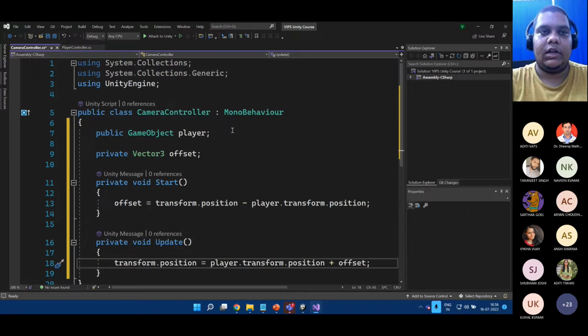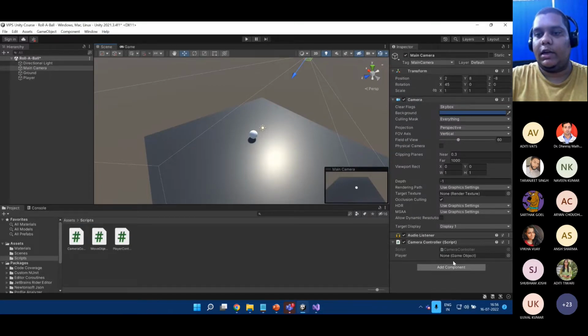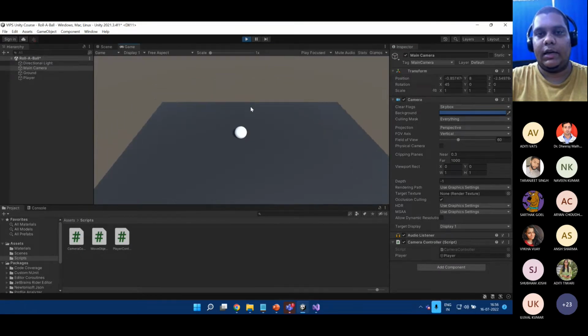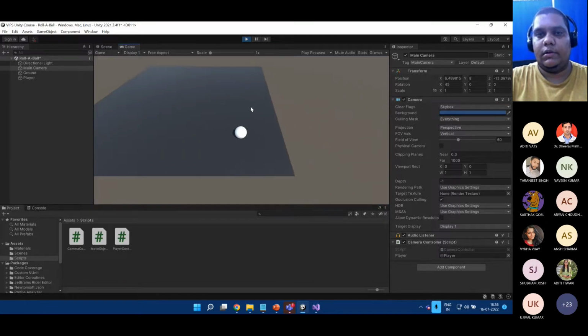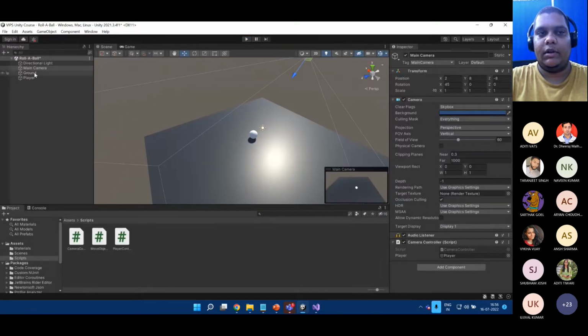Right. So I hope what I'm doing here is clear. Now let's go back to the script, sorry, Unity. And in my camera, I get a player object. Just drag and drop it here. Let's see if this works. Now, if I move my player, I can see that my camera is moving well around with it. Right. So this is the effect that I wanted. Now, if it doesn't look right to me, I can change the angle, position, whatever I want to do. So now it's set.